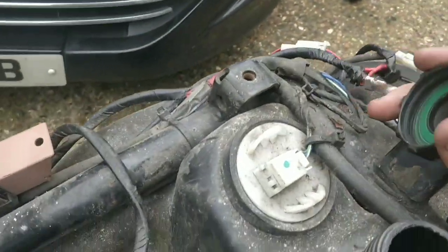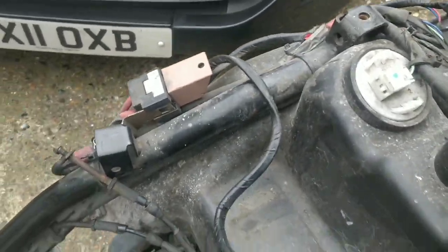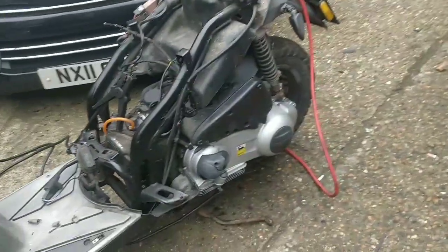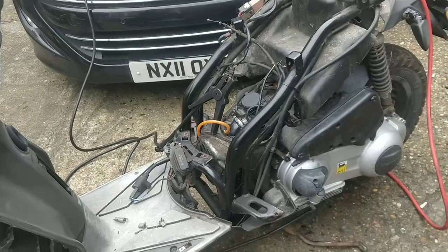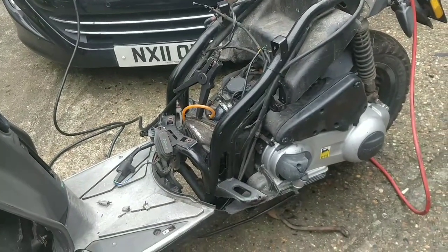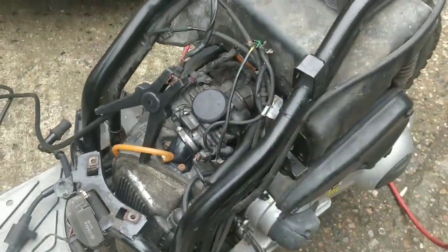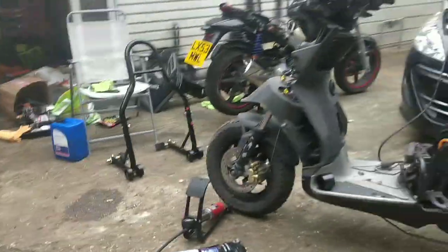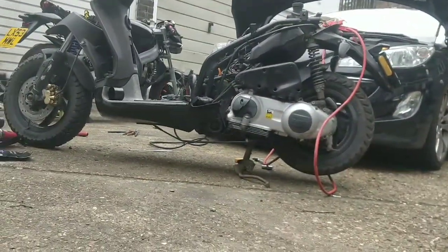I think we have fuel in here. Yep, there's fuel in there. So let's try that. New plug, new coil first. Okay, guys, first attempt at startup. So far we've got a new second-hand coil, new boot, old carb that's been cleaned, and we're powering from the car. So let's just kick it over and see what happens. Last week it just turned and turned and turned and just didn't fire.